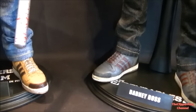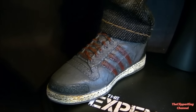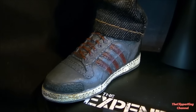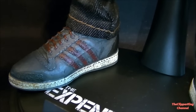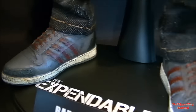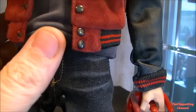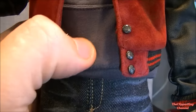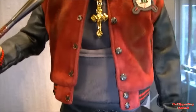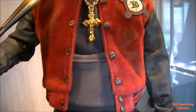Moving on to the new exclusive one — again the same style trainer, but this time going for the darker colours: sort of grey with dark red stripes and lace, and then the darker toe box and heel section, white midsole and black underneath. Moving up to a much darker jean, but still faded and still really nicely done. Moving up, it does have a faux leather belt underneath with a really big buckle. Then moving up, it has a sort of two-tone hoodie — the body section is grey with the darker sleeves and hood.